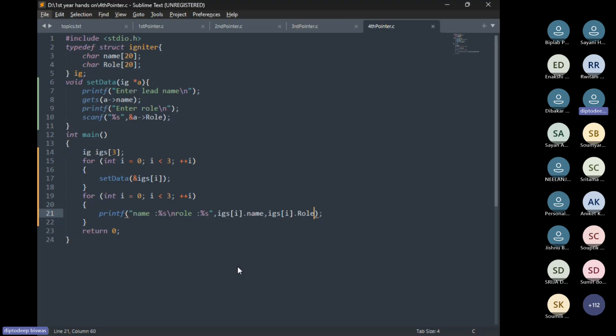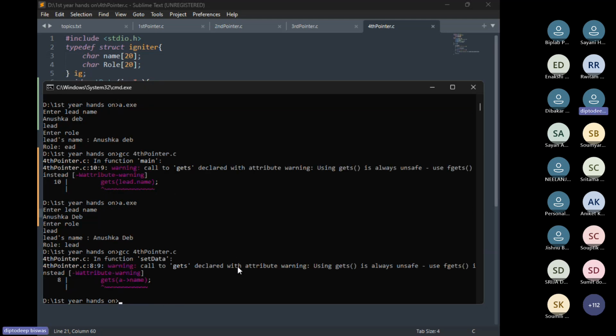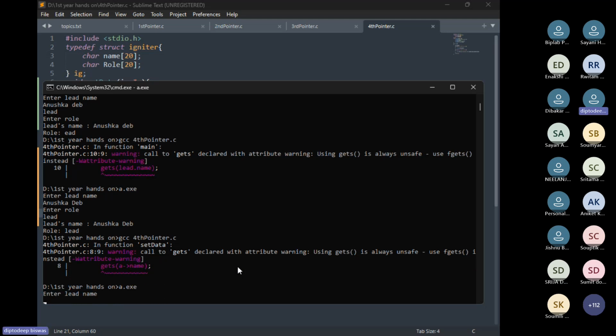Okay, we have written it in the same file. Again, that same warning. Let's run the code. Enter the lead's name.